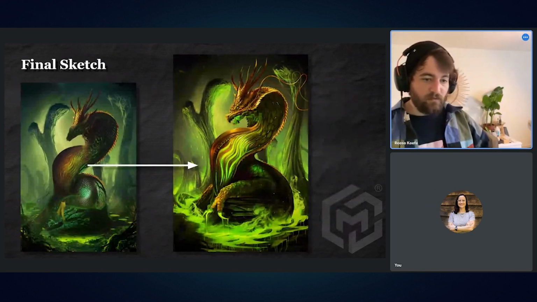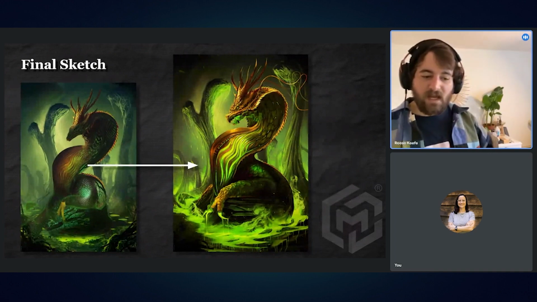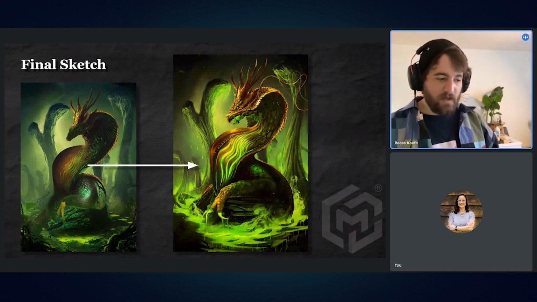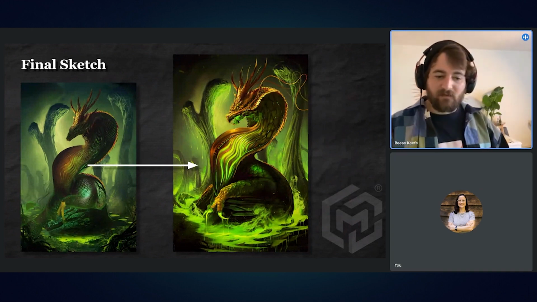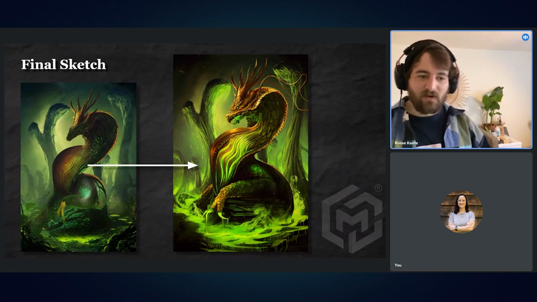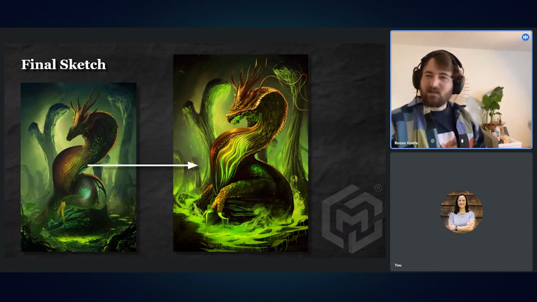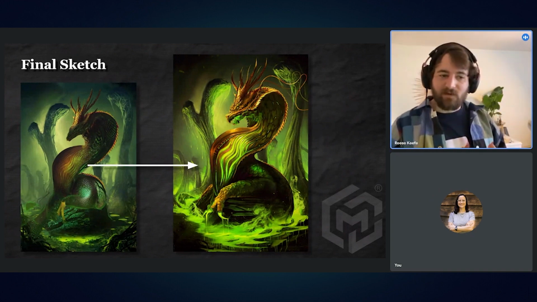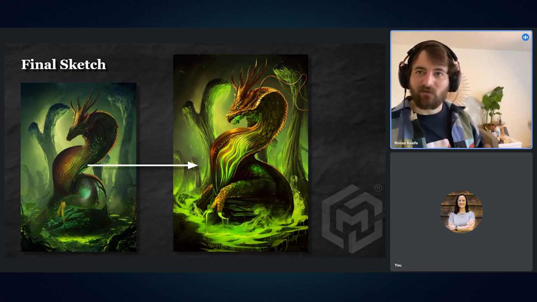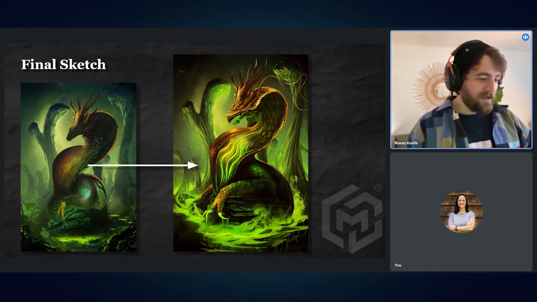So with the brushes, that's when I have the shapes I want. That's when I'll go in and paint, figure out my colors. I kind of was my own client with this piece. So I was like, I just feel like he's kind of blending in with the shape. I want to push him forward. I want there to be a lot more gold. I want it to be like a corrupted gold dragon. So I added a lot of yellows and greens.